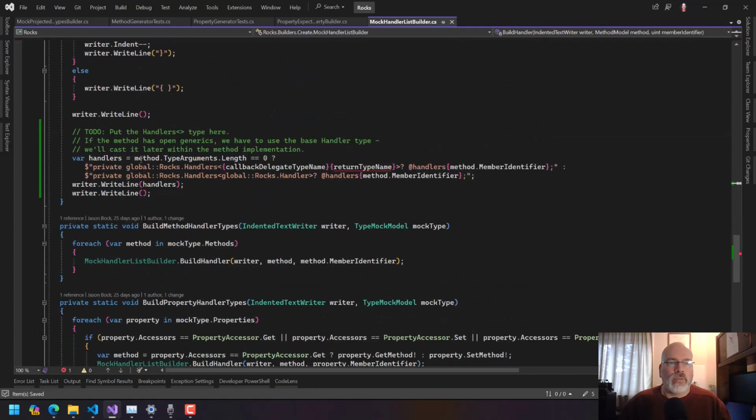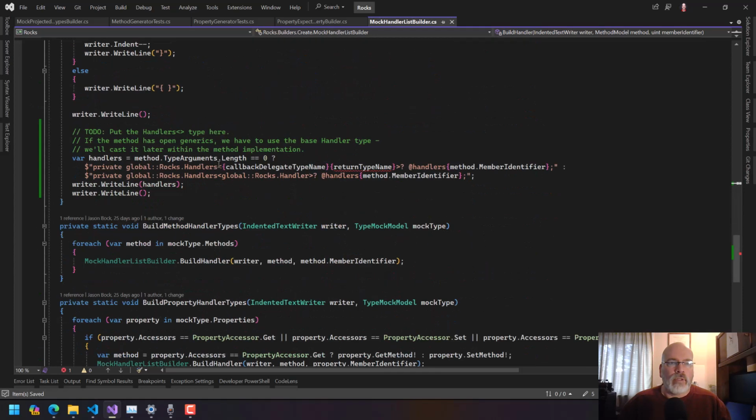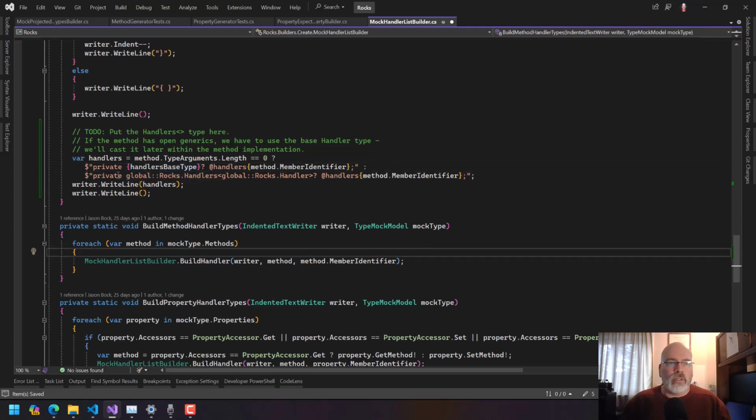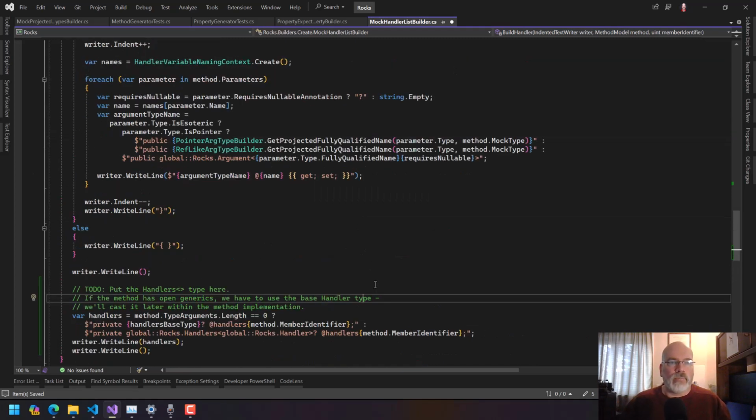Now, if it's that, we say rocks handler. Yeah. We say private, not all the way to the end. But what we want is that. Otherwise, it needs to be that because we need to do all the casting. And we're done. Add the handler's type.